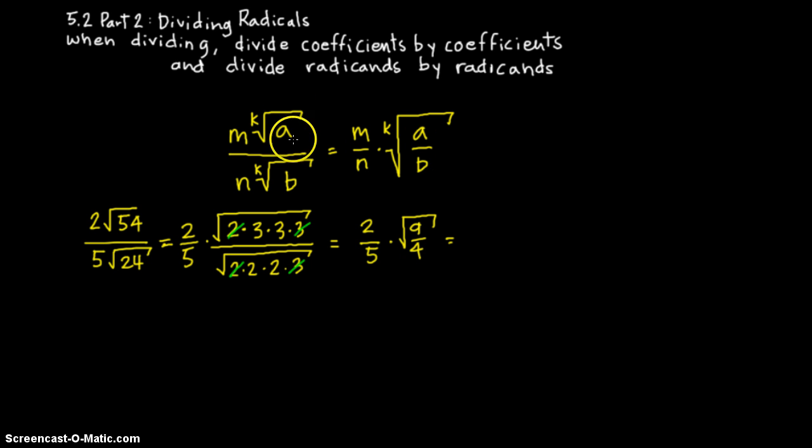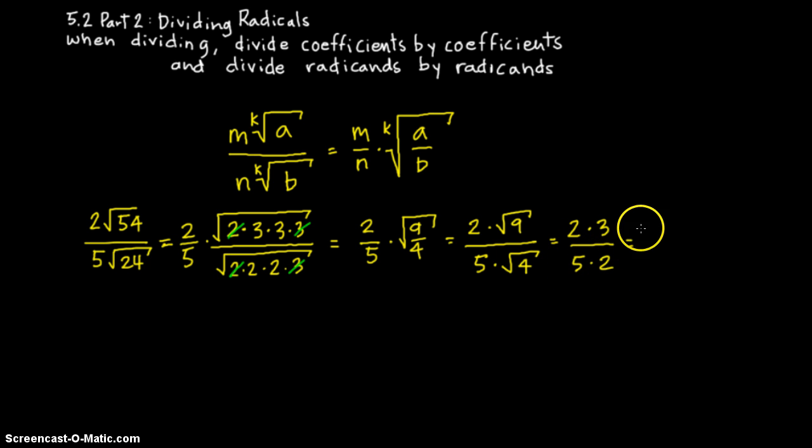Now, just in the same way that I could take both separate roots and make them a single root, I can break them back down into separate ones again. So that's actually equal to 2 times the root of 9 on the top, divided by 5 times the root of 4. And in this case, 9 and 4 are perfect squares, so I can easily say that this is the same as saying 2 times 3, the square root of 9 is 3, and 5 times the square root of 4, 2. And I end up with 2 times 3 at the top, 6, over 2 times 5, 10.